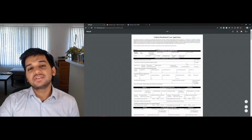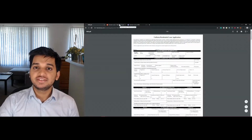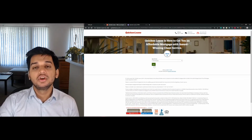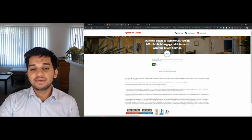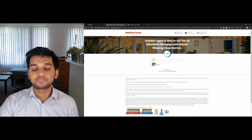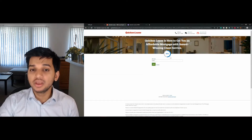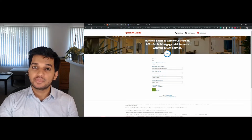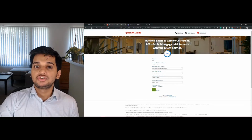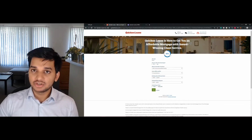Now, to get around this issue, what a lot of LOs do is they create landing pages with forms on them where they don't ask for all of the 1003 information in one go, they just ask for some of it. This Quicken Loans landing page, for example, is just asking for a few key details to convert me into a lead. Now, once a prospect gets through this landing page and fills out all of these forms, they enter your funnel. And from there, it's your job to take those prospects from that partial 1003 form that they filled out to a complete 1003 form that you can hand off to the lender.